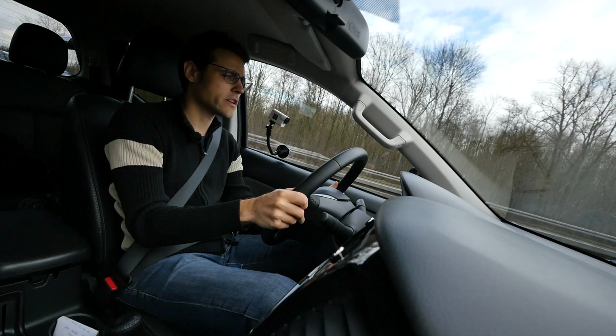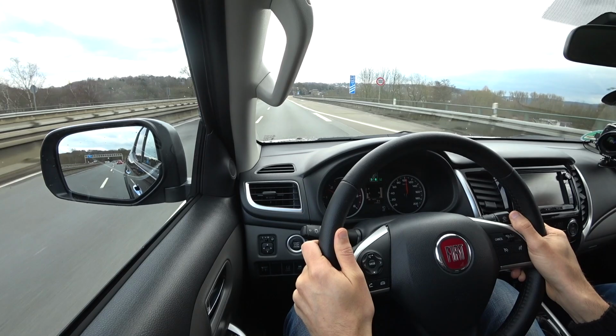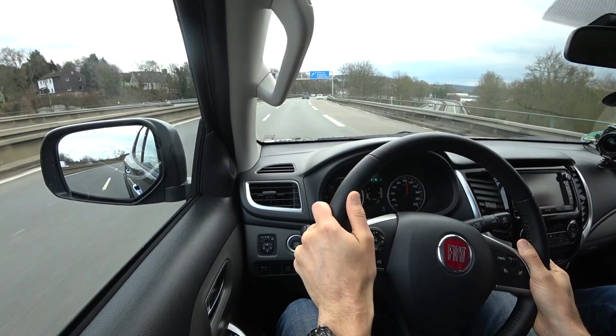Sound insulation, I mean, the general build form of this car does not really favor low wind noise. You have to be sure of that. Yeah, and I have to raise my voice. So it's not really a silent car. I mean, for a pickup in this segment, it's also okay. There again, the Volkswagen Amarok leads it. The Amarok is the most silent pickup I've driven so far, if we consider noise and wind insulation.